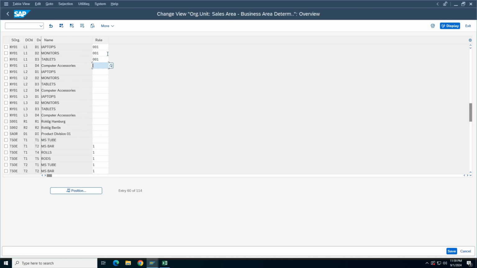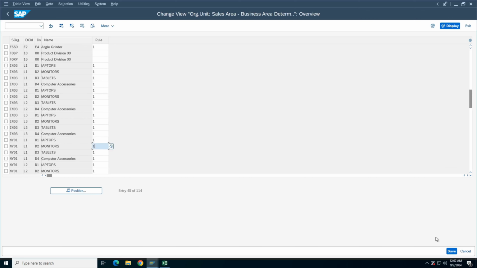So you can define the rule to determine the business area in this way. Let's select rule number 1 for the rest of them. So you just need to copy and paste the value 1 against the sales area. We will keep rule 2 for this combination, and similarly for India we will select 1 as well. That's it.